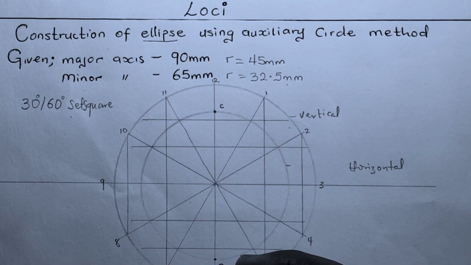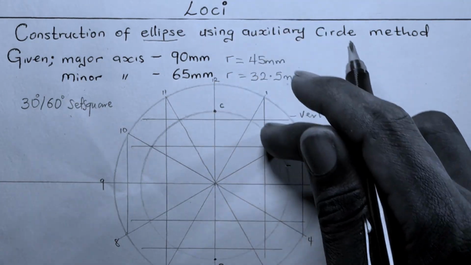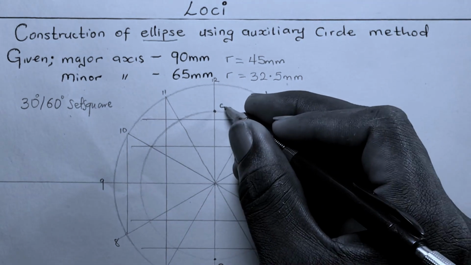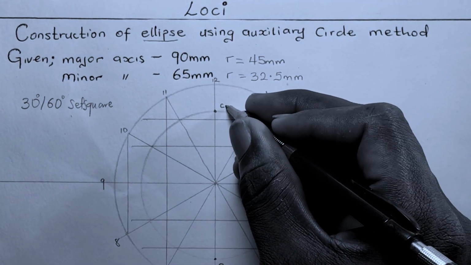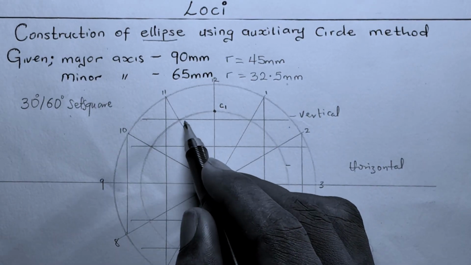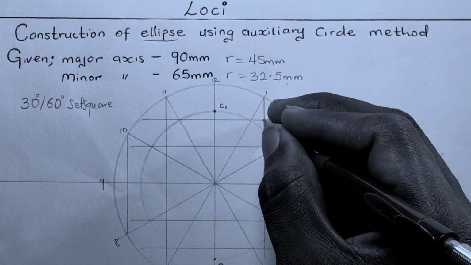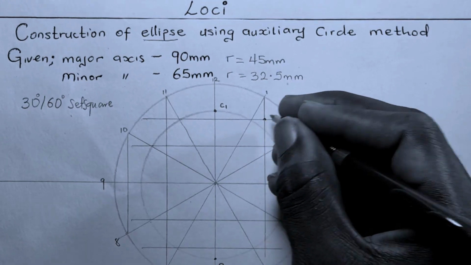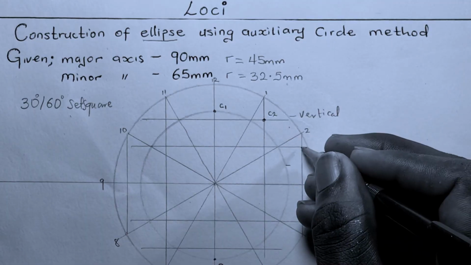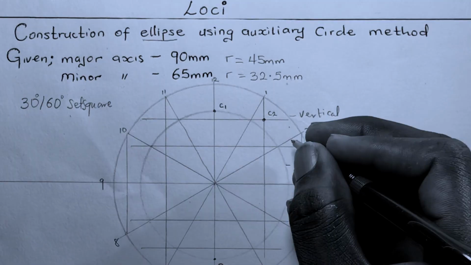So after that, we are going to be labeling our sides. I'm going to call this side C and this side D. So we have our C, which is here C1, to the next point of interception where the horizontal and the vertical line meet. So we have the second point where the vertical line and the horizontal line meet, which is C2. So I'll come to the next point where the vertical and the horizontal line meet, and I'll label this C3.